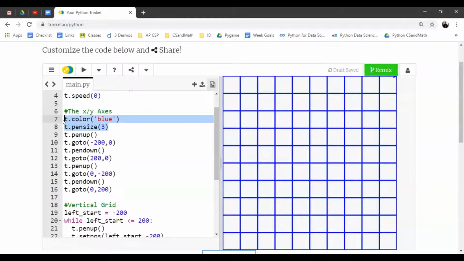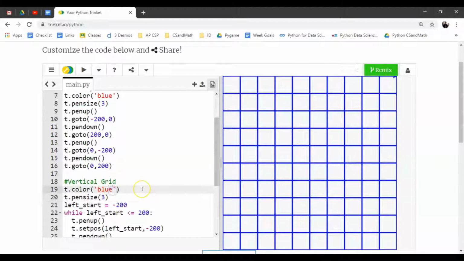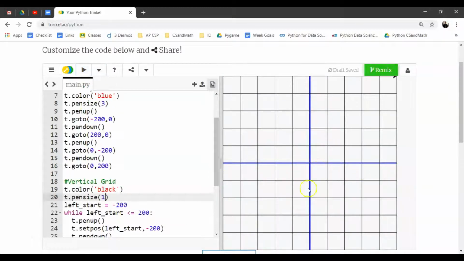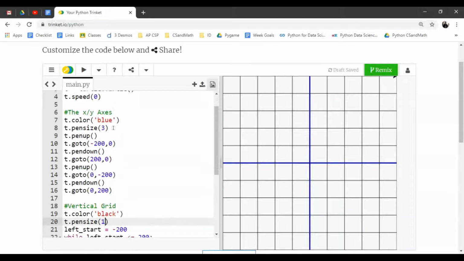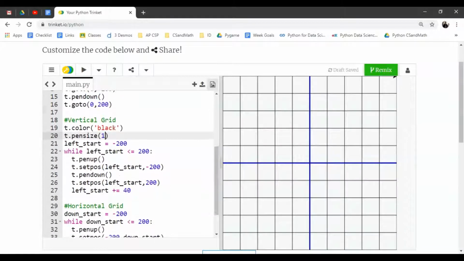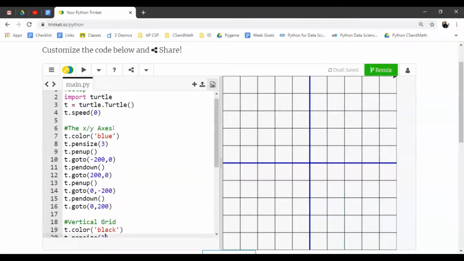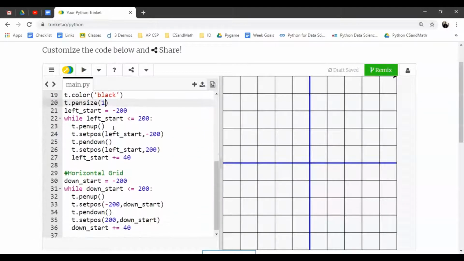So let's just copy those 2 lines of code and go to our grid. We want our grid actually to just be plain black and the pen size to just be 1. So now if we run this, it switches it back, and you can see the XY axes bolded. Okay, in case you're new and missed the last couple challenges, I'm just going to scroll through this code, and you could just copy it. It's not ideal, but again, it's better than nothing. So I'll do that 2 times, so you could actually just pause the video, get set up, and keep pausing it back and forth to get to this point.